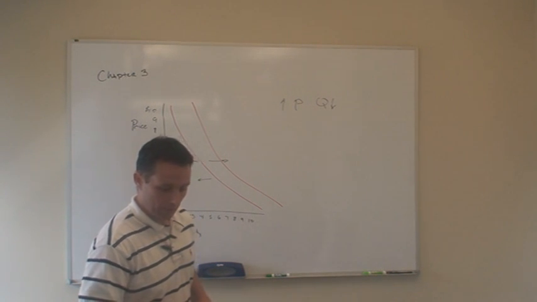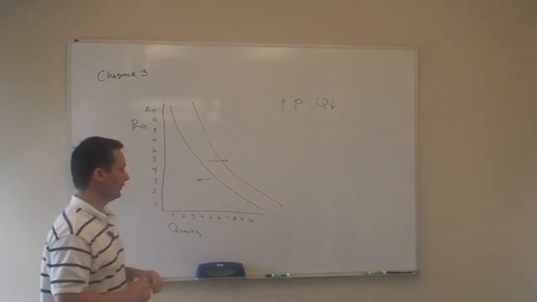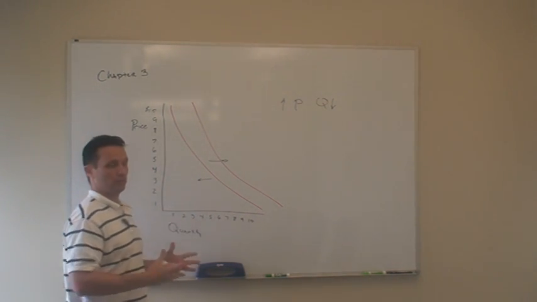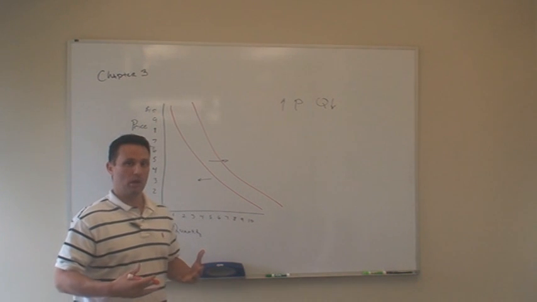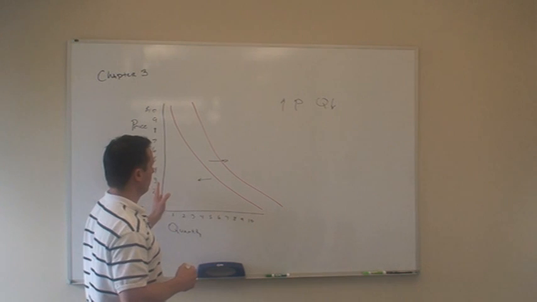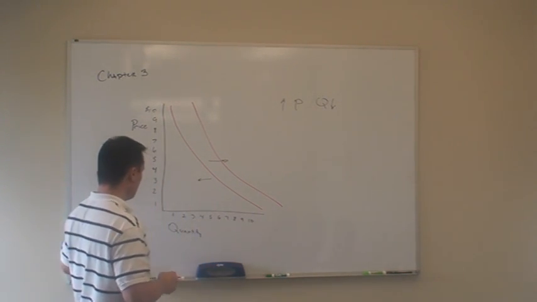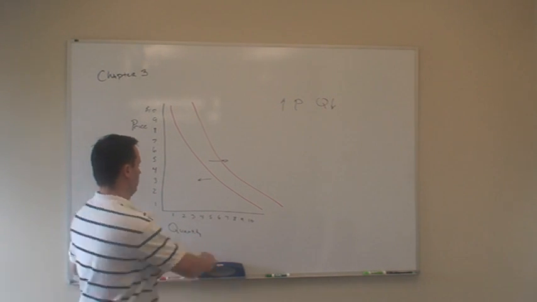Number of buyers. We saw, I guess you could say, that assisted living communities are seeing an increase in the number of buyers because baby boomers are getting to retirement age and moving into those types of communities. And so the demand curve will shift right. Now, that's the demand curve.